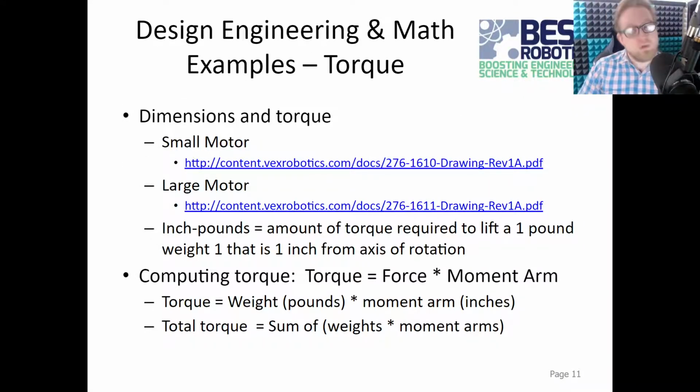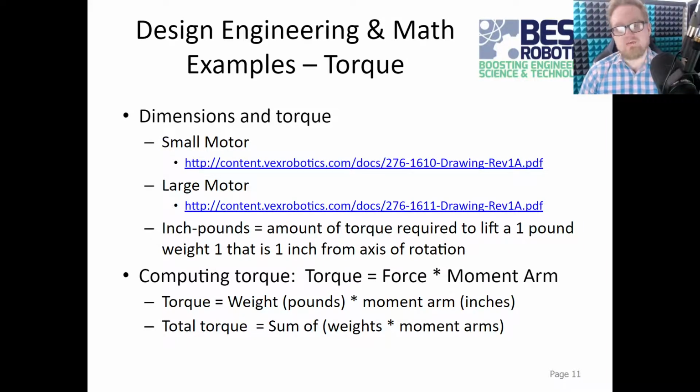So we're going to do a brief overview of math and torque. The example we are using is with some of the motors provided to you in the returnable kit, and this will mostly serve as reference. There's a lot more math online about how you can apply physics to mechanics and help avoid some of the extra time spent on prototyping. But we're going to deal with a fairly simple example involving torque.